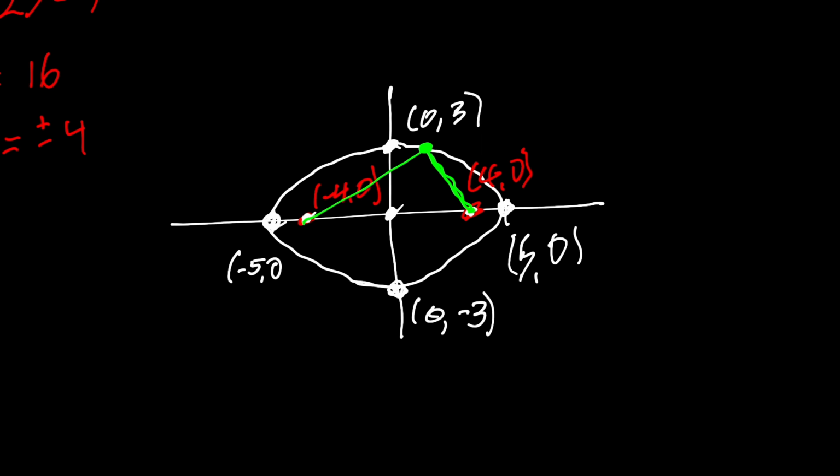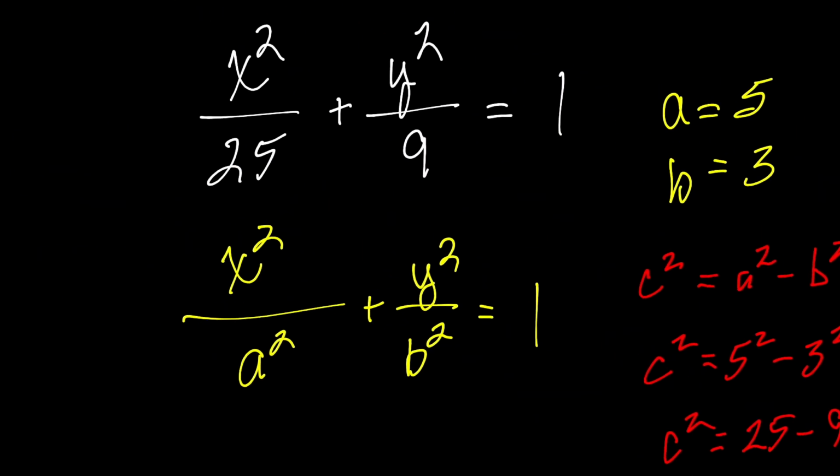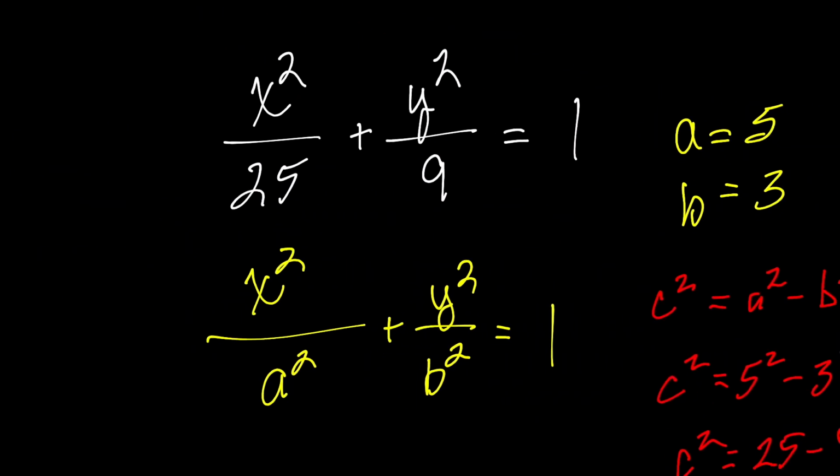So what's nice about these contrived problems is that these numbers here, the 4s, were made to work out so that you didn't have square roots and things like that. But anyway, there you have it. A quick graph of this function. It's not a function, but of this x squared over 25 plus y squared over 9 equals 1. All right, let's look at one more on the next slide.